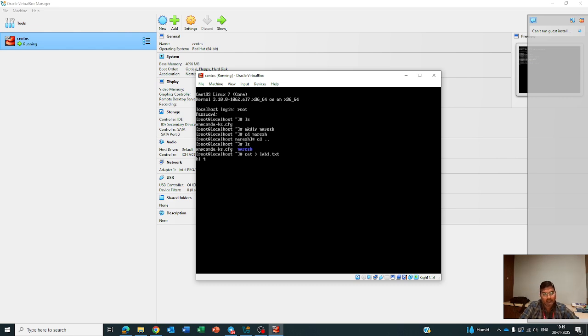So, hi, welcome to lab1, and Control D. Now if you type cat space lab1.txt, it will display. Now if you type ls, lab1.txt is displayed, right? Similarly, if you want to update something into the existing one, you can use this.